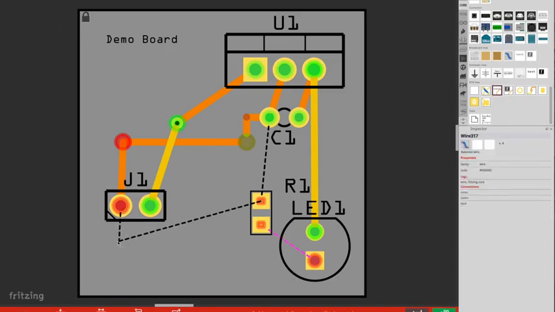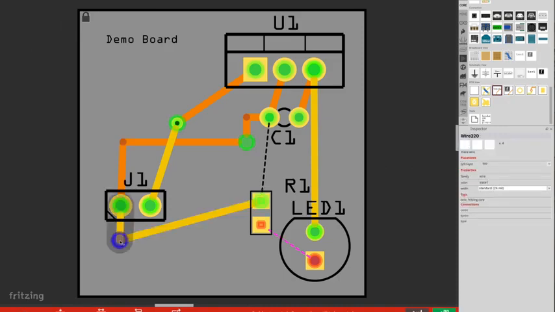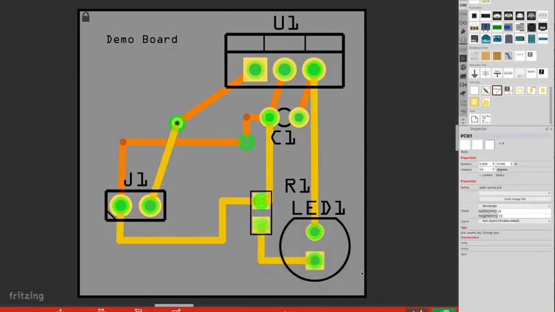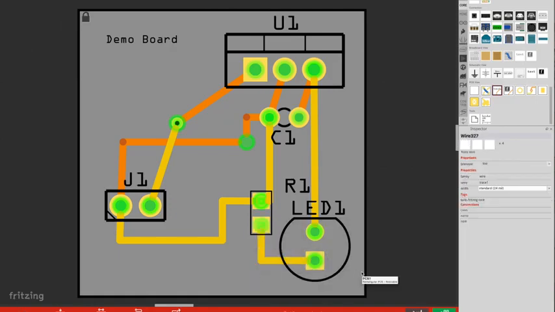The first thing you'll notice that despite the fact this was defaulting to the bottom layer, this will always be on the top layer. It has to be on the top layer because it's an SMD resistor. I'll come to that in a second, but there we go. We can straighten the wires out, lovely, and then we can take that one. There we are, and now we've got an SMD resistor. It really is as straightforward as that to use to design with SMD parts.